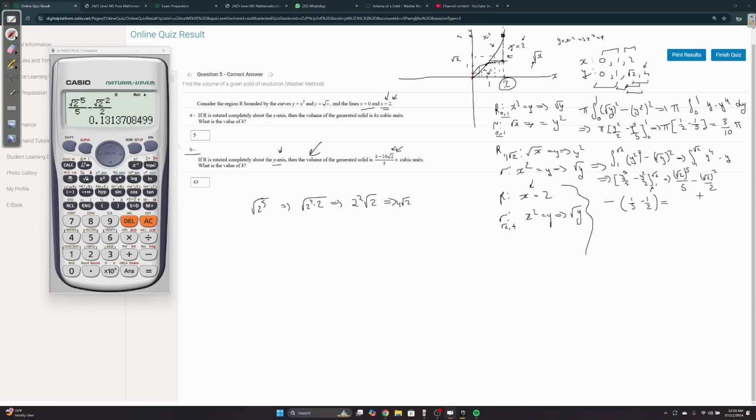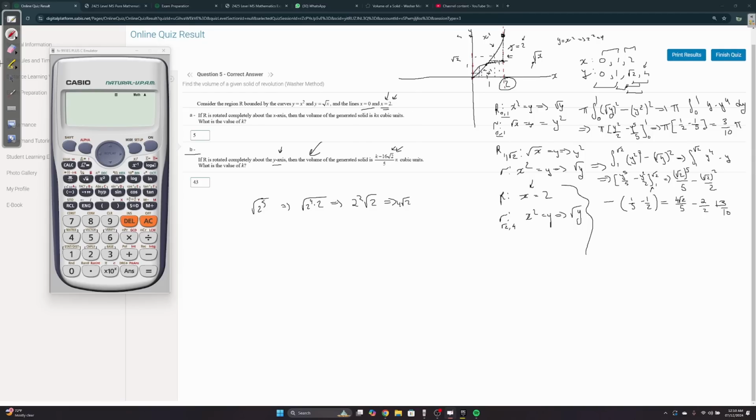This is how I did it; some people may do it differently. So 4 root 2 over 5 minus root 2 to the power of 2 over 2, which is just 2 over 2, minus 1 over 5 minus 1 over 2, which is just going to be plus 3 over 10 on a calculator. If you add this up again, you're going to get a decimal, so let's actually do it. I have to add it myself: 4 root 2 over 5 minus 2 over 2 plus 3 over 10.